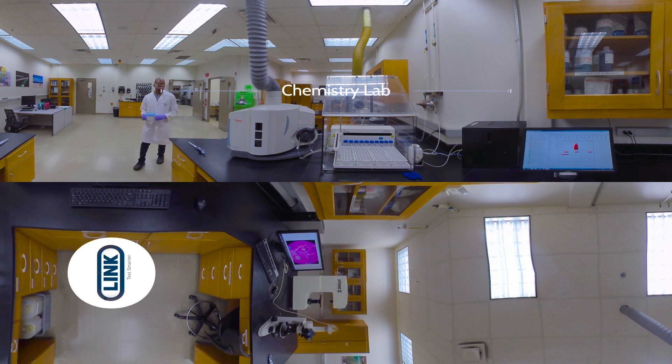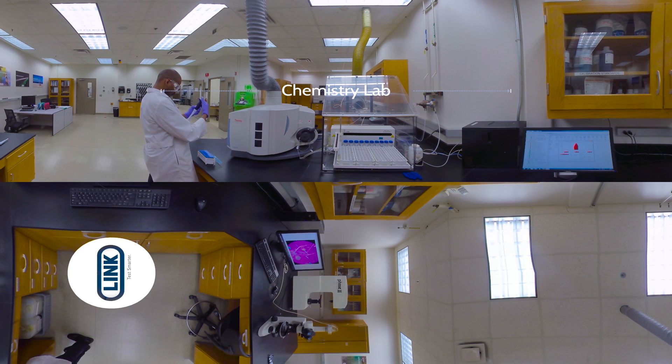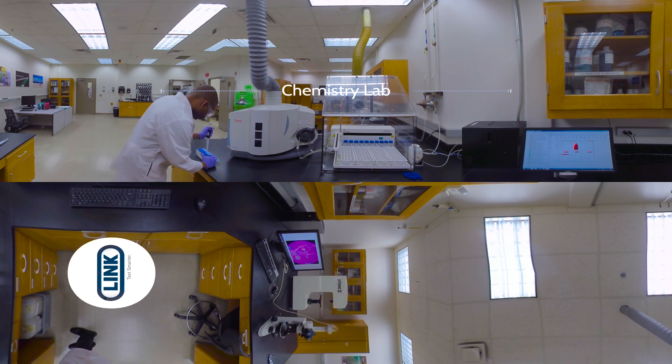Our chemistry lab is here, with its core capabilities being identification of heavy metals. Heavy metals are now regulated as to what percentage of certain metals can be within a friction material. We have since expanded those capabilities into paint testing and fluid testing, again around the identification of heavy metals.